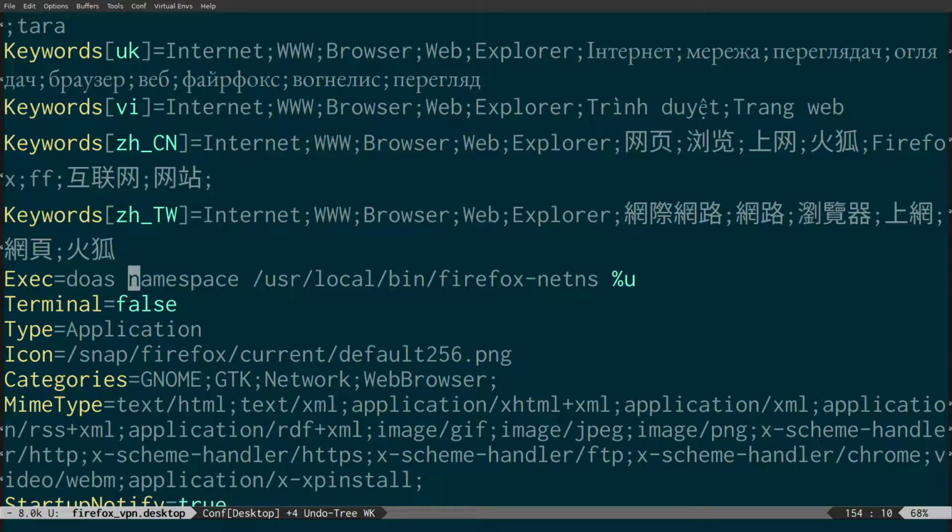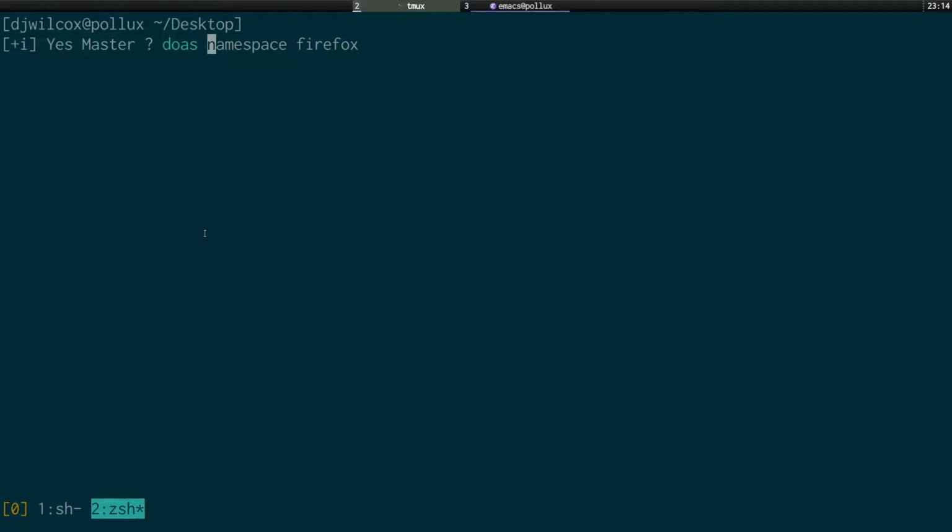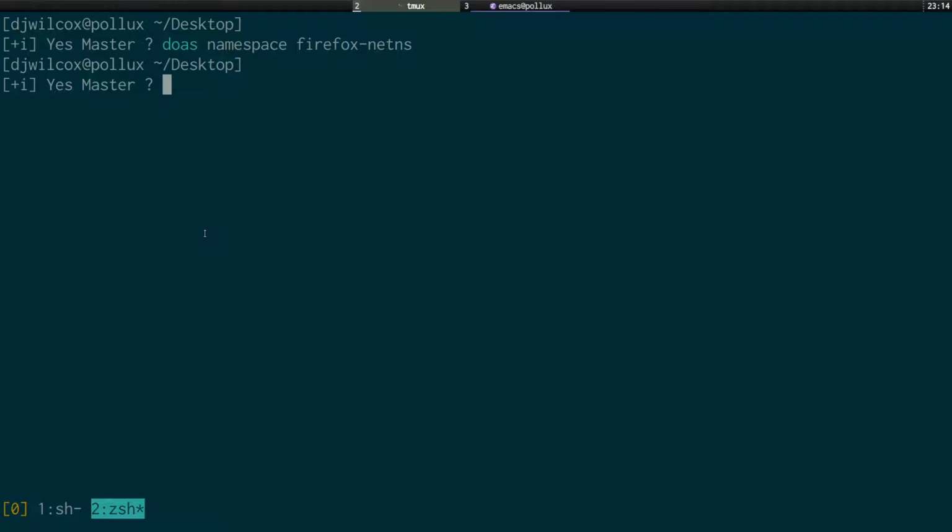This is how I run Firefox in a separate network namespace using doas, and the command I'd run would be firefox-ns. See, that pops up like that without any password. And again, that's basically running the IP command, and then it's running Firefox.